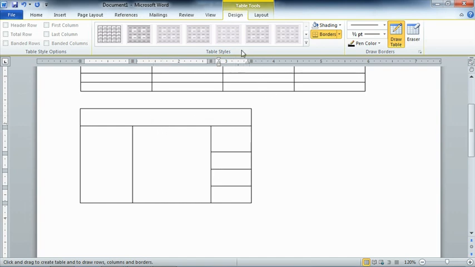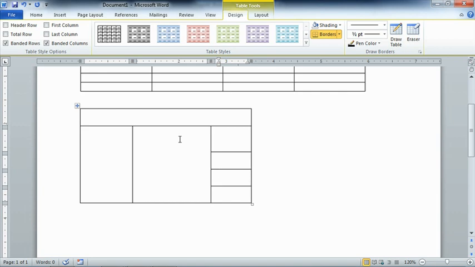Notice that when we enter this mode, we again go into our table tools, and we have our design and our layout. On the right-hand side, there's an option under Draw Borders that has a Draw Table option. If we turn that off, that's what gets our cursor back to the regular I-beam pointer that we're looking for. So that one's creative. It can be nice. Don't use it that often, but when you need to do something that's really not symmetrical, it really is a fabulous and quick tool. Let's go ahead and do just one more in this initial lesson.